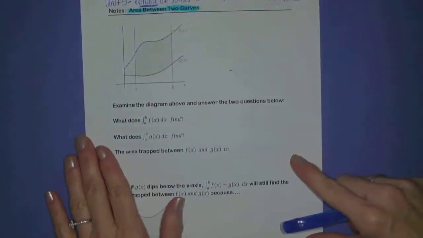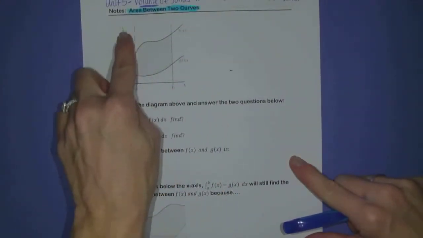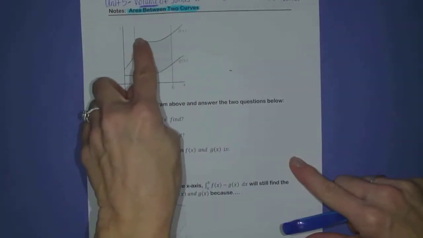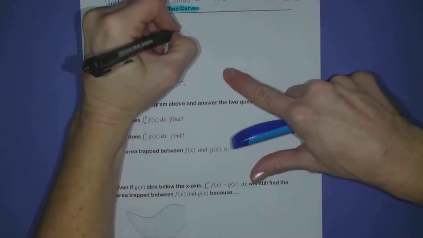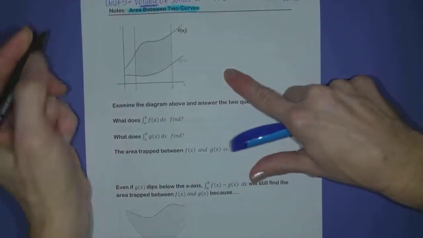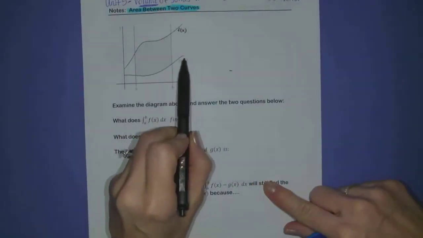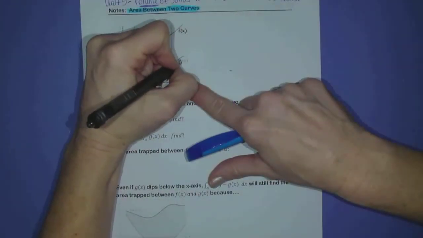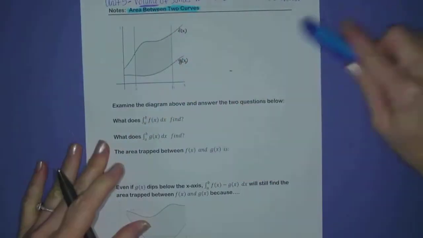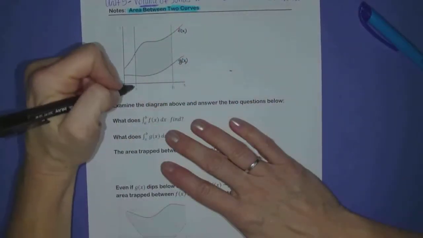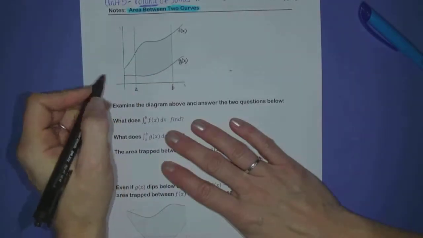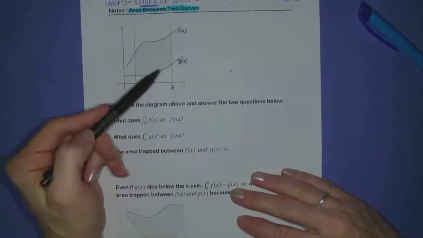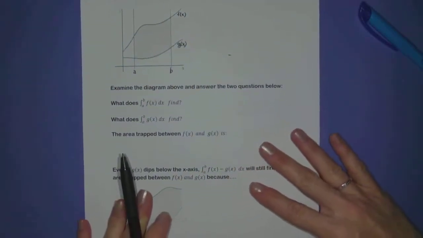We have the x-axis and the y-axis, and now two curves coming through. The curve on the top they're calling f of x. It's a little faint, the print here. The curve coming through the bottom is g of x. So you're dealing with two distinct curves, sectioned off between a and b on the x-axis, with a shaded area in between. Let's look at the questions that follow.